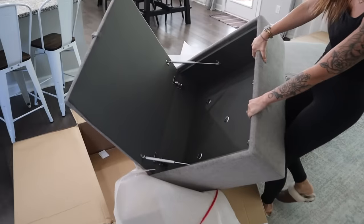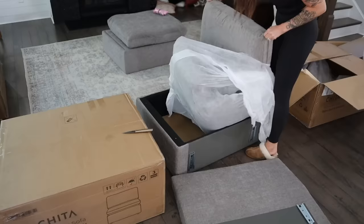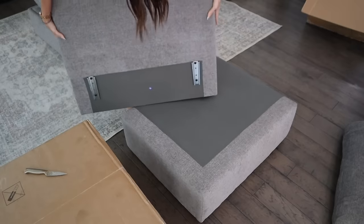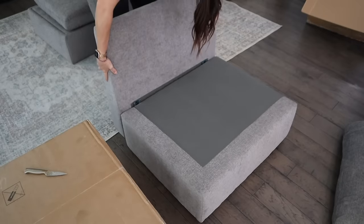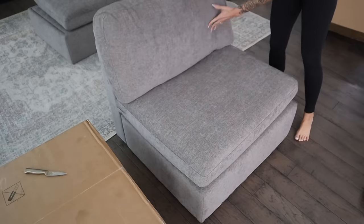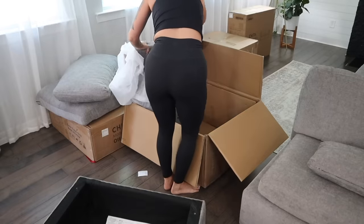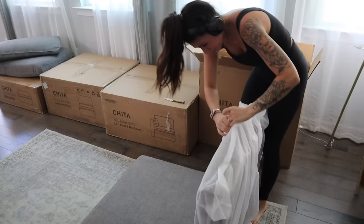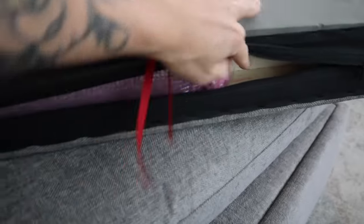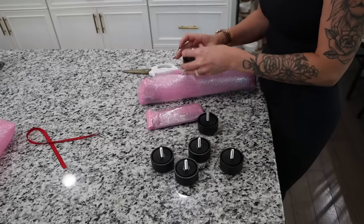As I'm starting to take the couch out of the boxes and put it together, let me tell you a little about Cheetah Living. Their mission is to make stylish and comfortable furniture accessible to everybody with options for all budgets — I immediately fell in love with the company. They have an assortment of modern designs ranging from farmhouse to contemporary, so there's definitely a style for everyone. Our old couch wasn't versatile at all, but with the Cheetah couch you're able to change it up, which was very important to us.